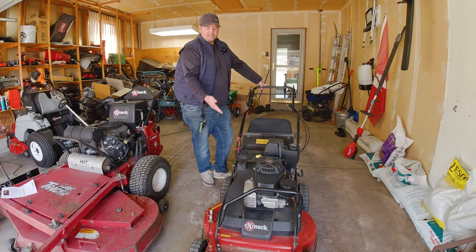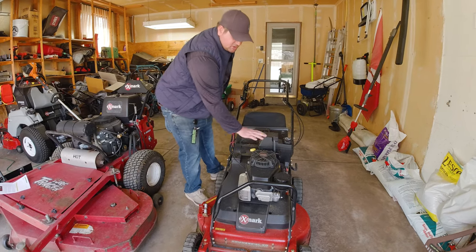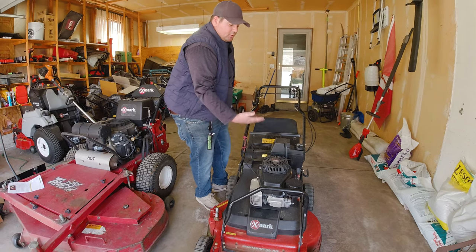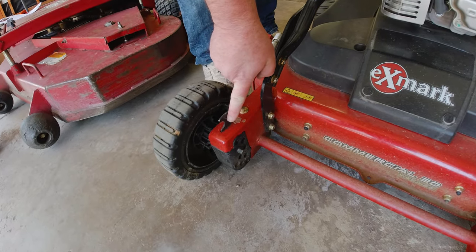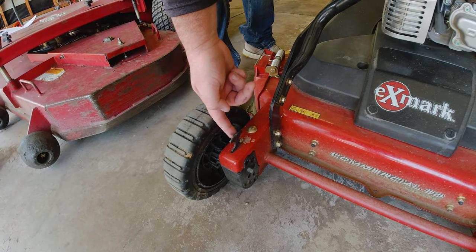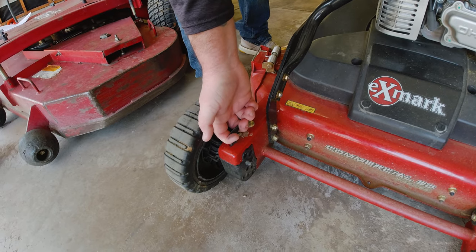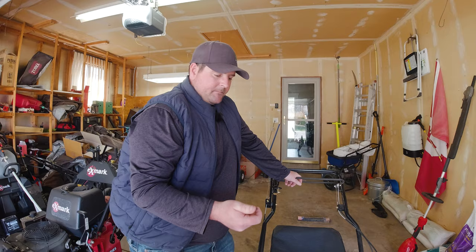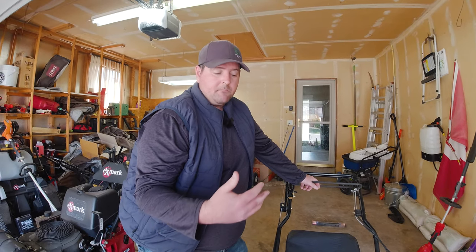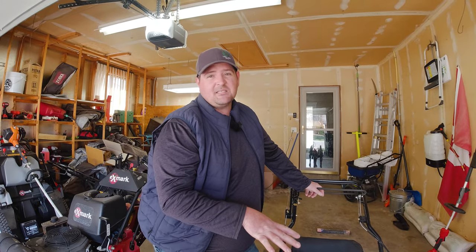Next we have the Exmark Commercial X Series. You guys might know about the review I did of this last year — I wasn't too big of a fan mainly because of the engine issues, which I've gotten a lot of comments on saying it's user error. My biggest complaint are the deck adjustments. This weekend I'm going to be drilling a small hole in each of these so I can put a key ring around it and attach a carabiner so I can easily lift up to change the height, because doing it normally puts quite a bit of strain on your fingers. I'm giving this mower another go around this year. I am looking into the Skag SFC 30 — the front wheels are caster wheels so it might make turning around easier. Once I generate a little more revenue I'll be buying that and either keeping this as a backup or eventually selling it.